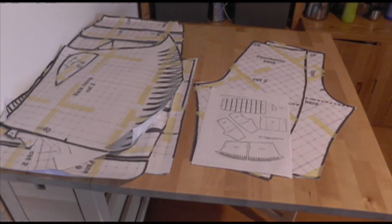So yeah, the pattern pieces are a tiny bit too small. Height-wise, this isn't a problem. The pattern is made for a man who's 5'7" and I'm not that tall, so height-wise, I'm not that concerned. Length-wise, however, I am not the size that the pattern should be because I'm soft, because we're going for positivity. So I would have needed to extend the pattern lengthways either way. Now I'm going to have to extend it even more.